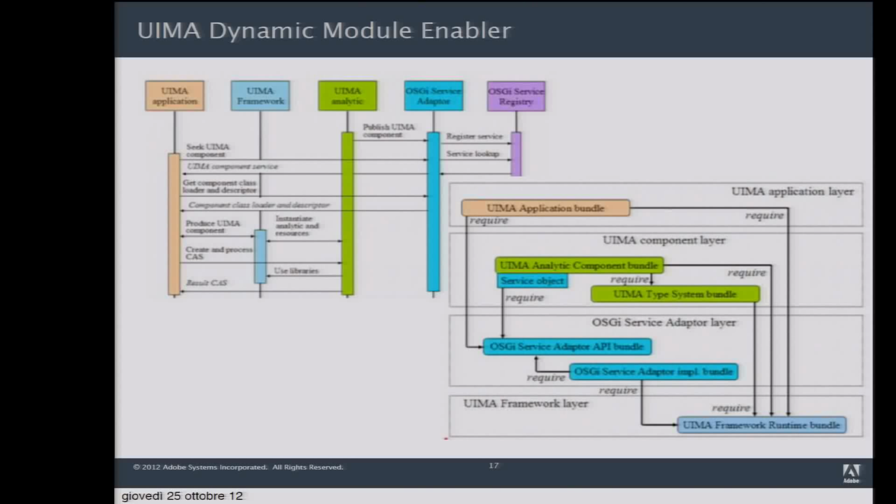So this is the thing from IBM. It's kind of complicated, not that complicated, but not lightweight. So it's not something that we were interested in for our project.